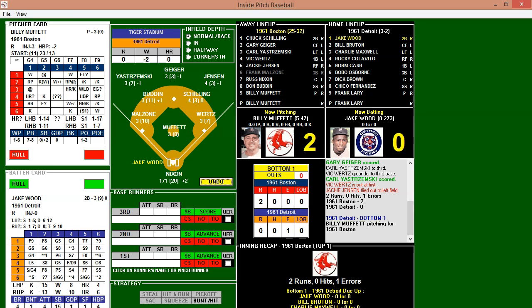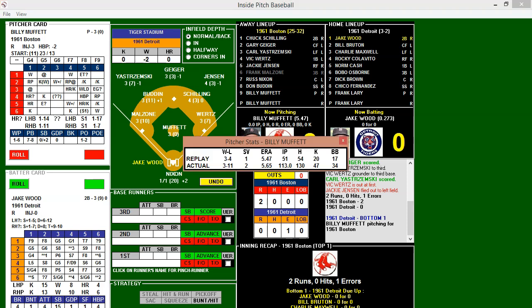The Red Sox lead 2-0 as we head to the bottom of the first. So Muffet with an early lead here. The way he's been pitching this year, he needs as much run support as he can get. Comes in at 3-4 with 1 save, 5.47 earned run average, 51 innings pitched, 54 hits allowed, 17 walks, and 20 strikeouts. He only won 3 games all season, so if he can get a win today, he'll beat that record. Also has 1 save.